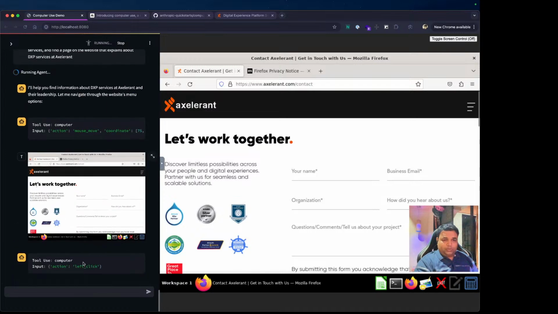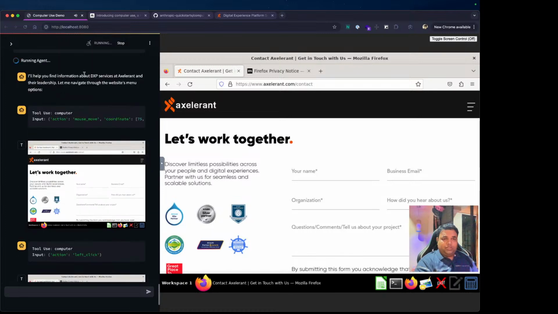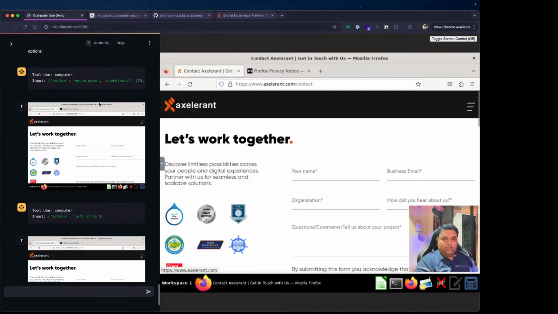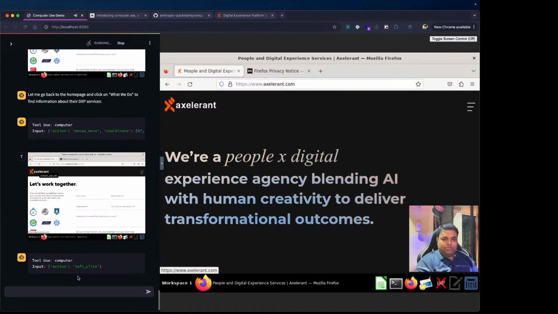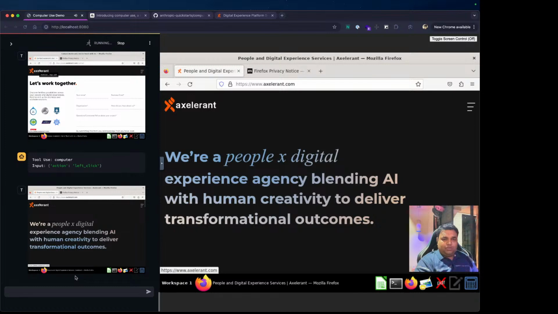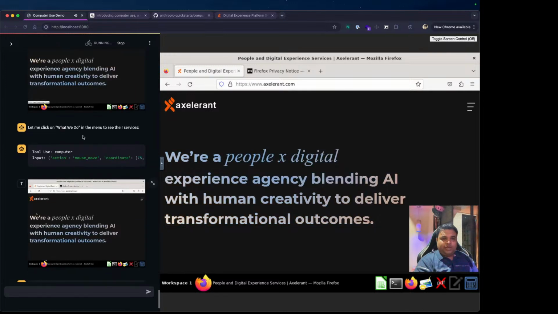Okay, so you can see it's moving the cursor. What's it saying now? Yeah, it's still running. Okay, so it again went to the home page, scroll top. Okay, so you can see it's trying to figure out.